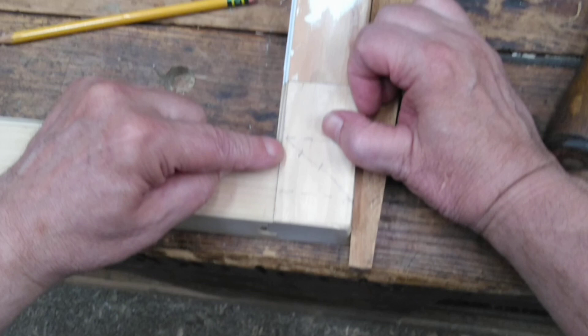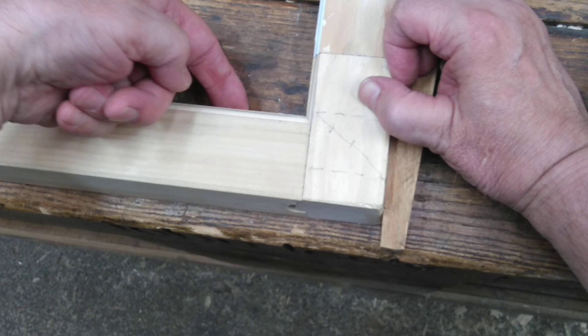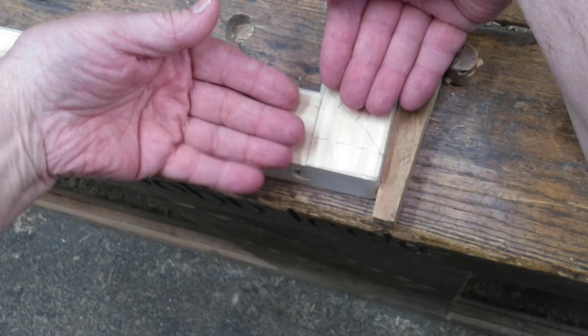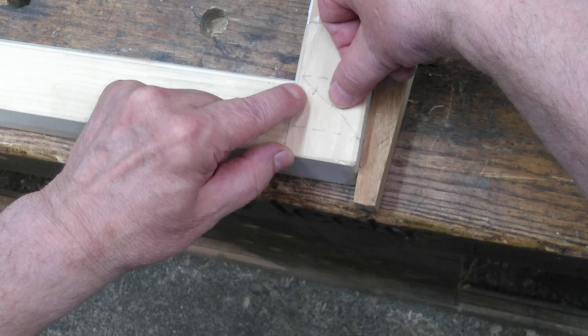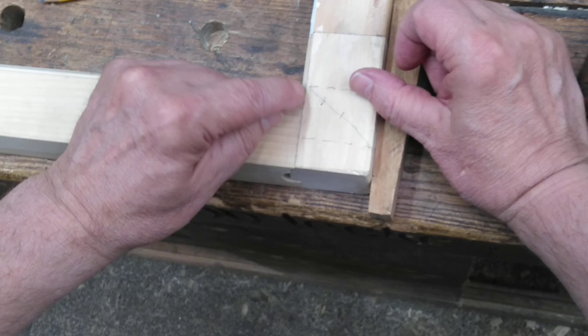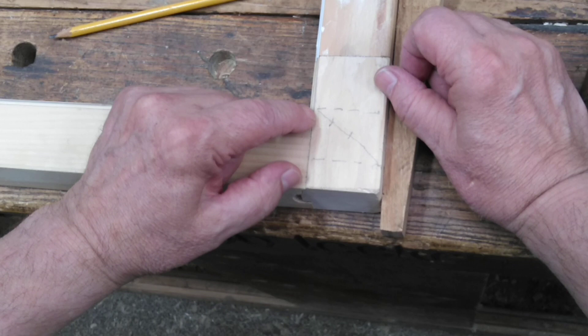There are four very different materials that come together right here: wood, paint, glass, and putty. They have all different expansion and shrinkage rates, hardness, and flexibility. These pieces of wood, with changes in the weather, are expanding and shrinking. So if I move my pins right up next to that little nexus of all those different materials, it'll expand and shrink keeping that very corner — where all those materials come together — more stable, and that makes it more durable and weather resistant.